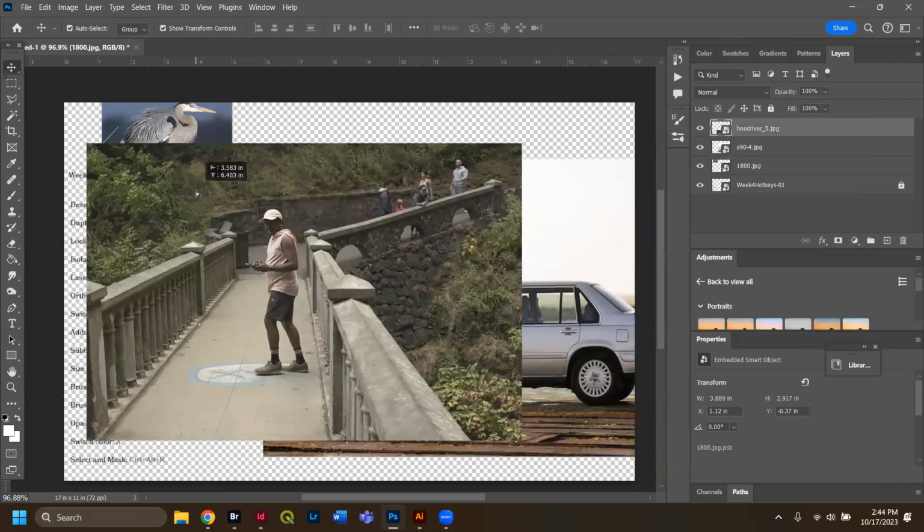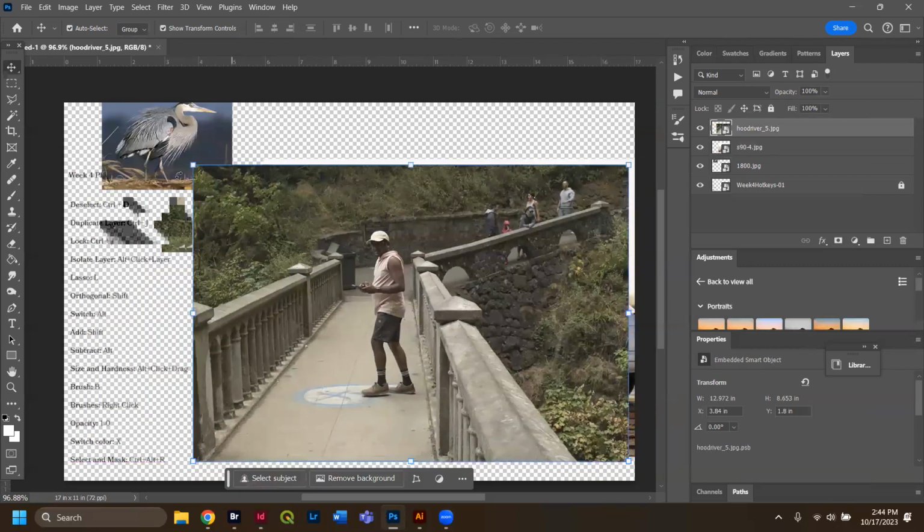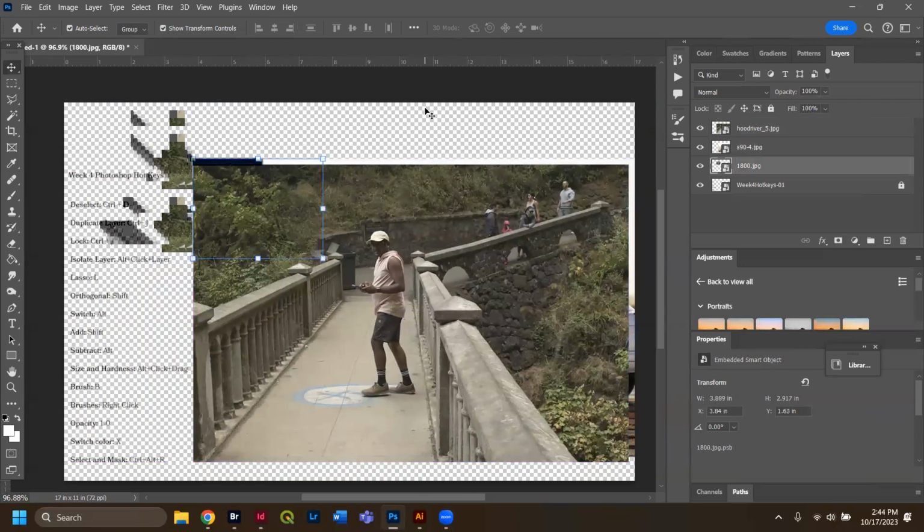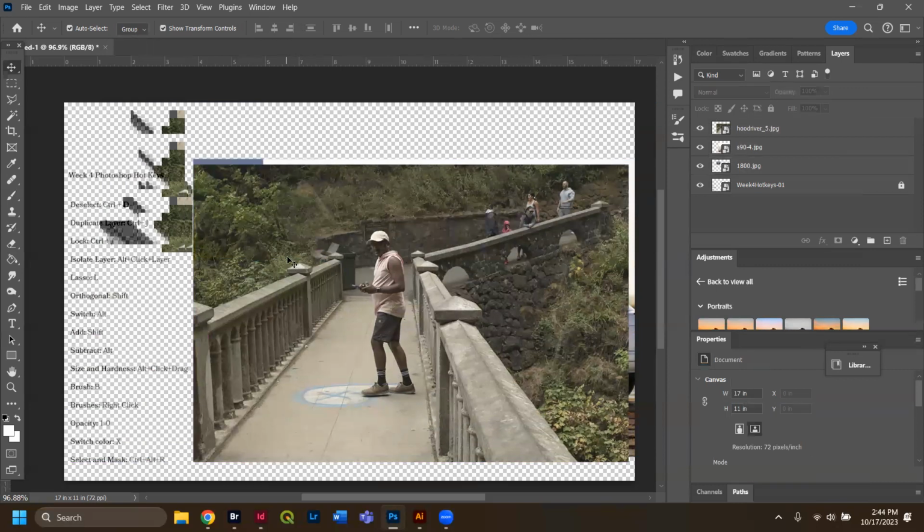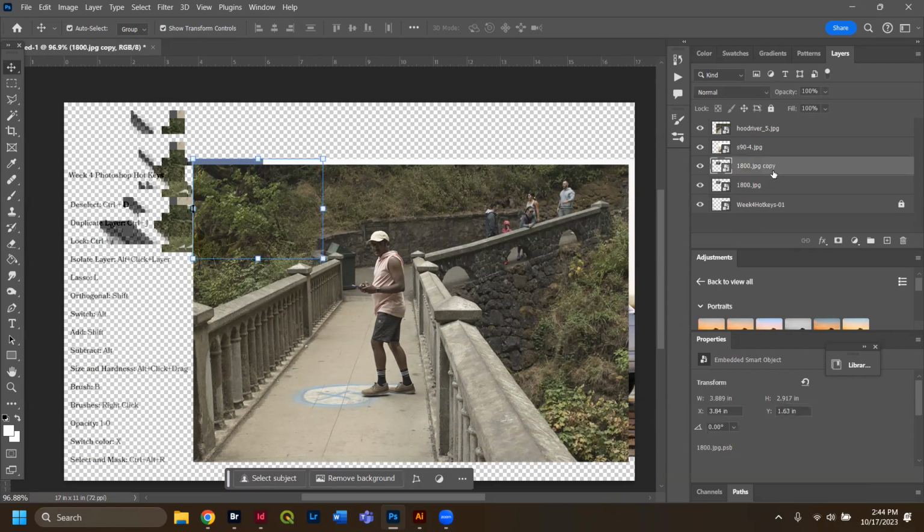A couple of essential hotkeys: the duplicate layer, which is Control J, allows you to make copies. That can be one way of saving your original photo prior to doing destructive editing.